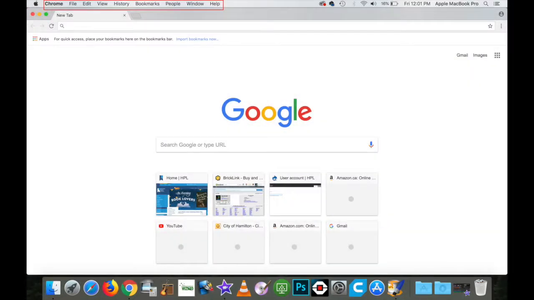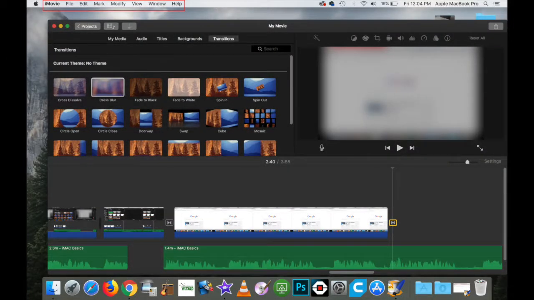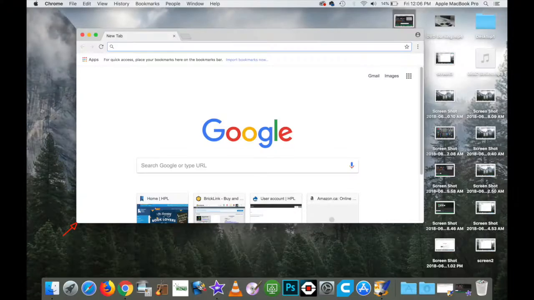Next, we're going to look at where to find each window's options. When you use an application in Mac, all the options for the app appear at the top of the screen. You'll notice that they don't sit within the window. So when you switch apps, the top of the screen will now show that app's options. Resizing windows is done by using your mouse to drag the edges as you wish, like so.